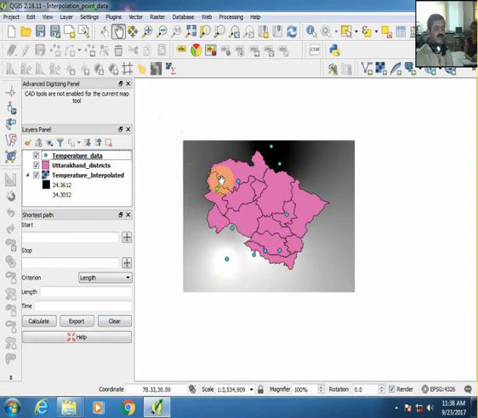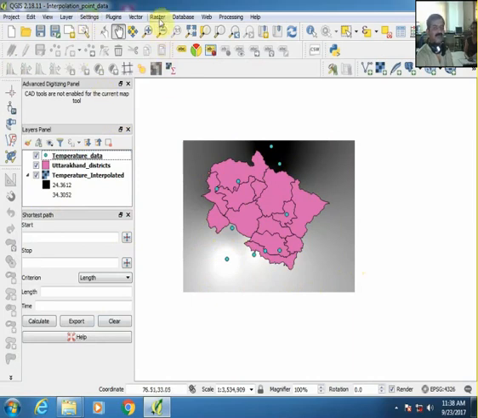And now if you want, you can also make a clip of this layer, so that only up to this extent, only the extent of the mainland of Uttarakhand, your layer is visible, and the outside of Uttarakhand, the pixels are masked out. So that is possible through the clip option, clip or extraction.